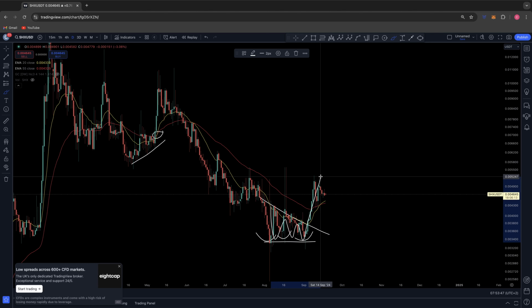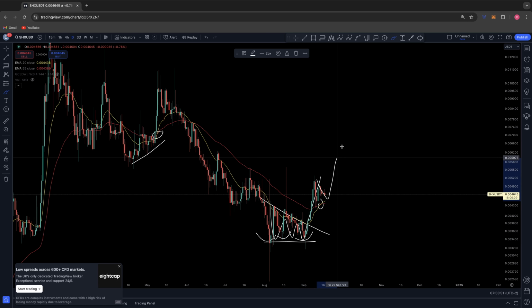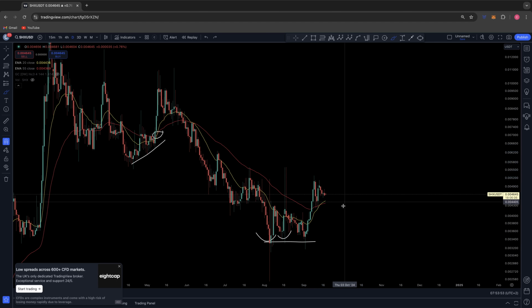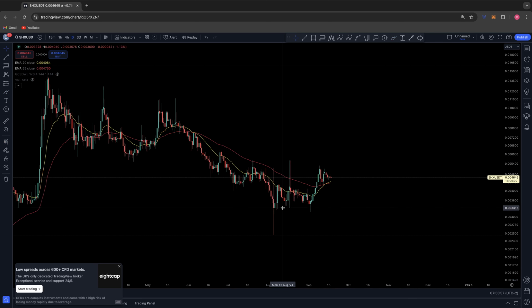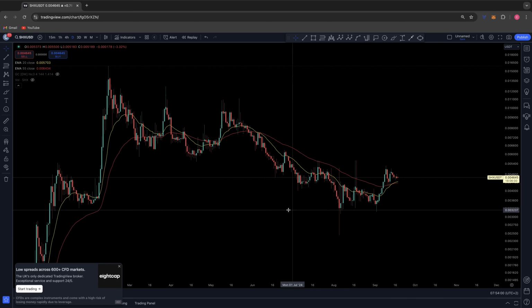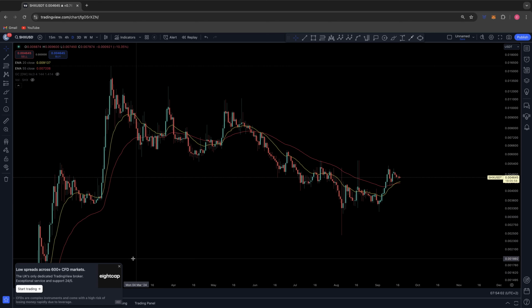You've broke out and off we've gone. Now we've formed a bullish cross. We're looking to back test it for support before continuation of the trend. If we do see a breakout here, and these are the lows at this sort of 0.003 range, which is a key level of support from last year.